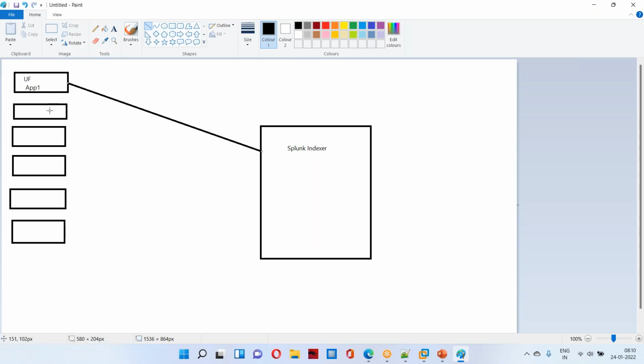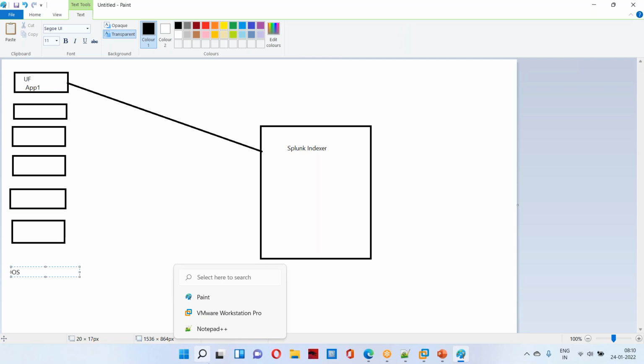Let's assume in your application server there are different types of logs. Some are related to the OS, some are related to applications. Let's assume these applications produce custom logs, generated in different paths. If you have defined your own application and your own path, you mention that configuration in the universal forwarder in one file called inputs.conf. Whenever the universal forwarder restarts, it reads inputs.conf and, based on the configuration, ships the data to the Splunk indexer.